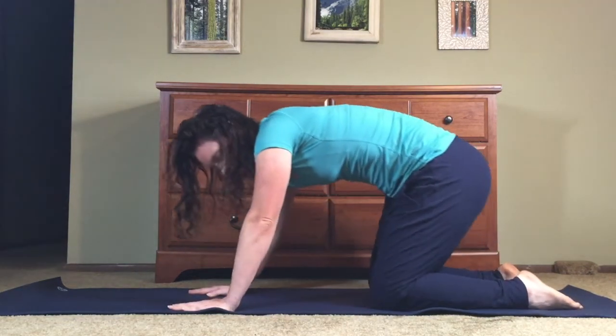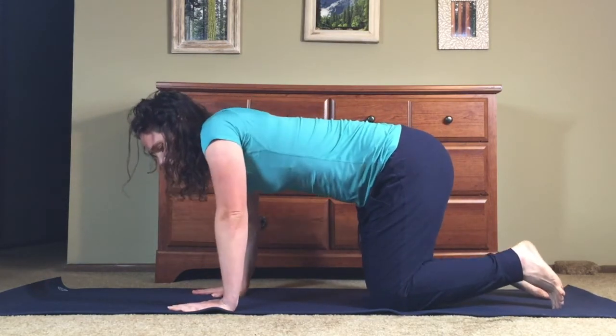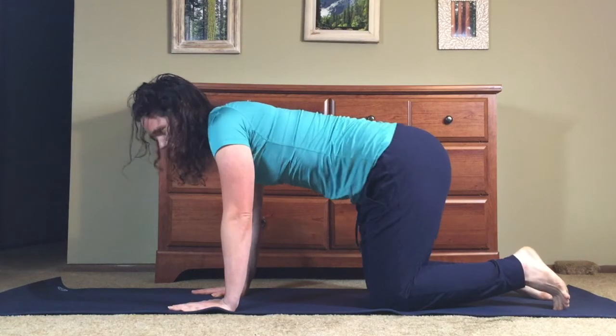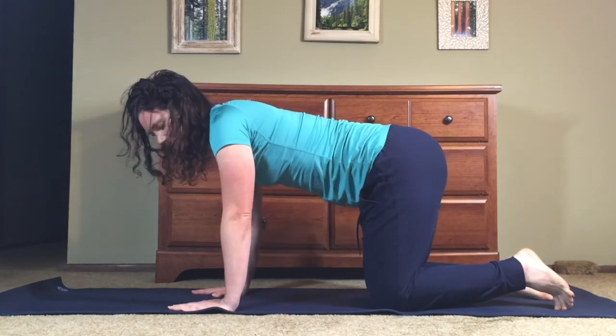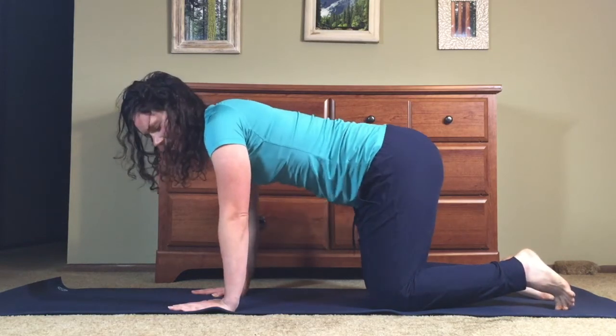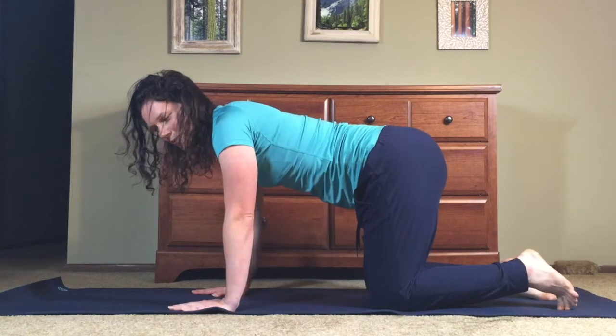And we're going to come back up to hands and knees. And then we're just going to move a little bit side to side, almost like you're wagging your tail. And what I really want to point out about our verse for today is that it's do everything in love, and that it's stressed how we should really be doing everything in love.